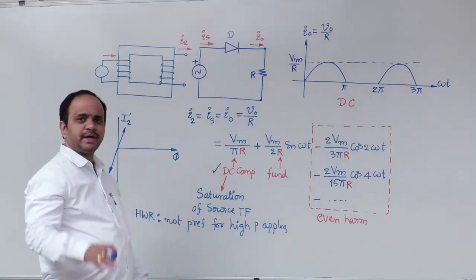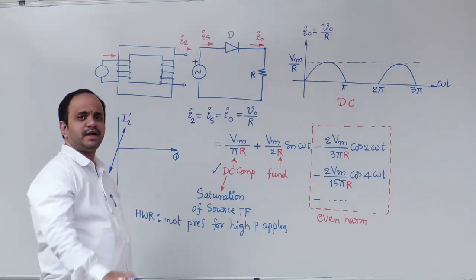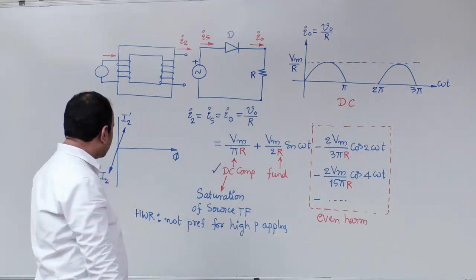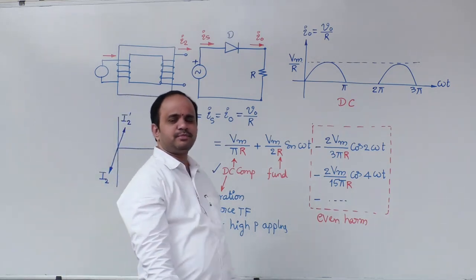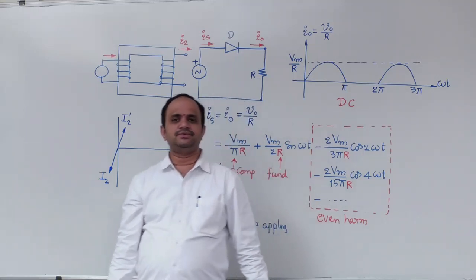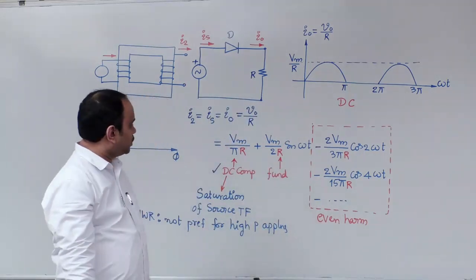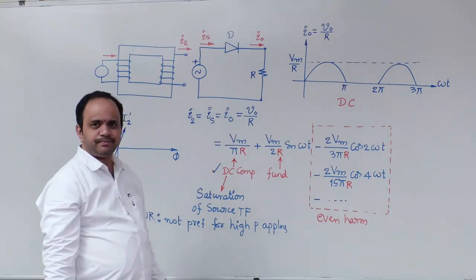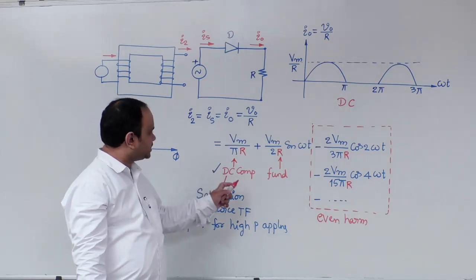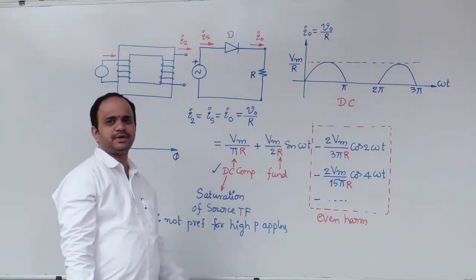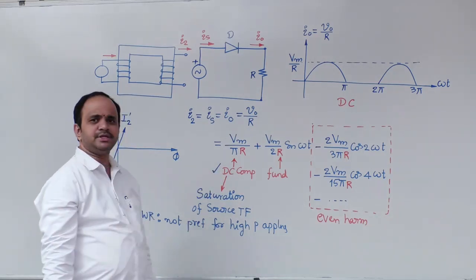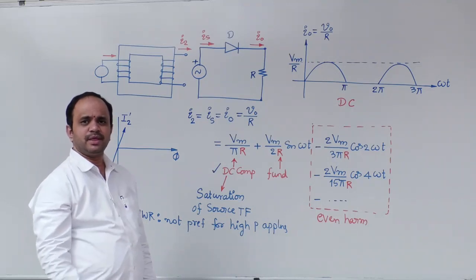The DC component magnitude will be very high. Because of that, source transformer saturation will take place very quickly. So half-wave rectifier circuits are not preferable for high power applications. But in order to use in high power applications, what is the solution? If you understand the reason for this problem, then you can think about the solution. What is the main culprit in this explanation? That is DC component. Because of this DC component, source transformer is moved towards saturation.